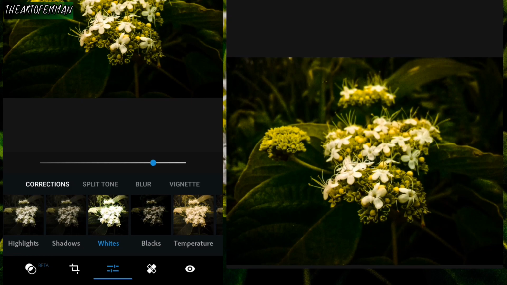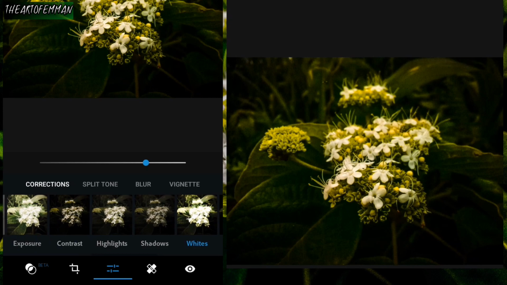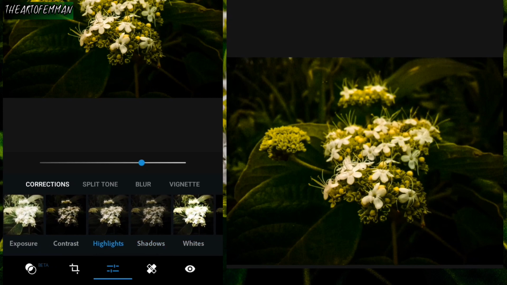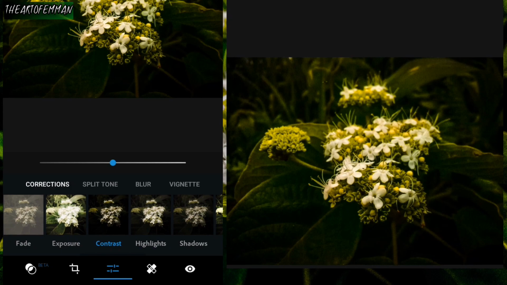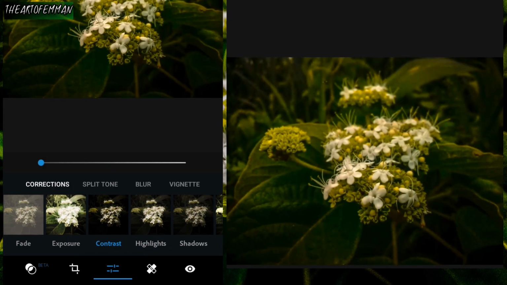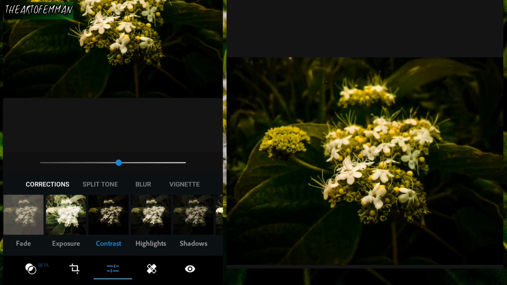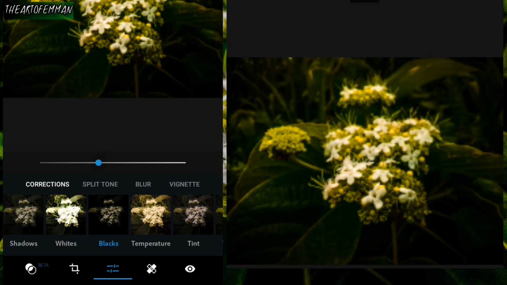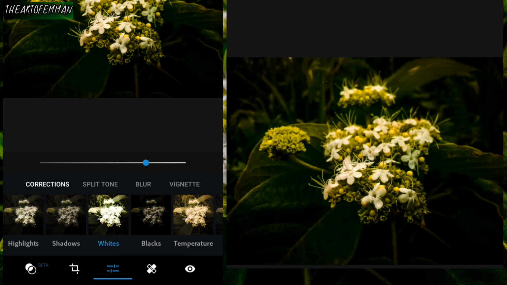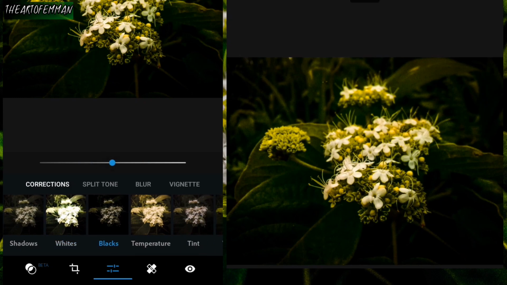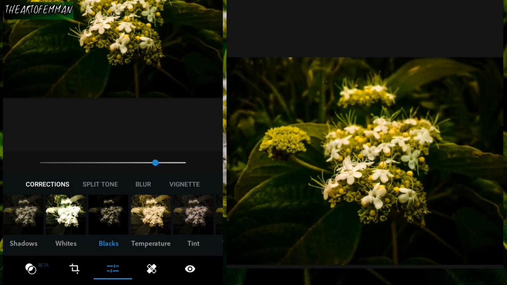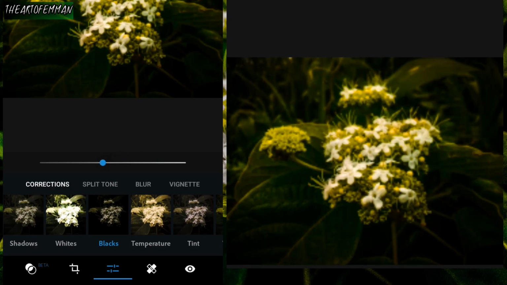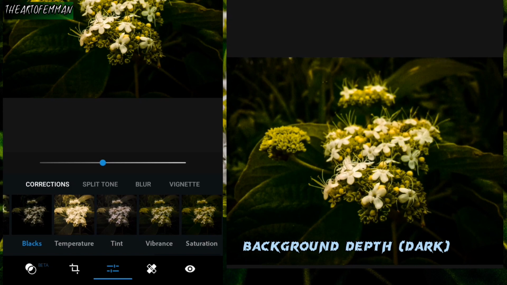Middle-ish. This white is what gives it that brightness, a little bit more vibrance, so I increase that. Also the contrast. Right now, as you can see, I had to reduce the contrast or put it back in the middle, depending. The blacks, I reduce the blacks a little to give it another kind of background look. That's like the shadows. As you can see, those dark shadows at the edge of this background and down this flower, those blacks are what give it that tone.